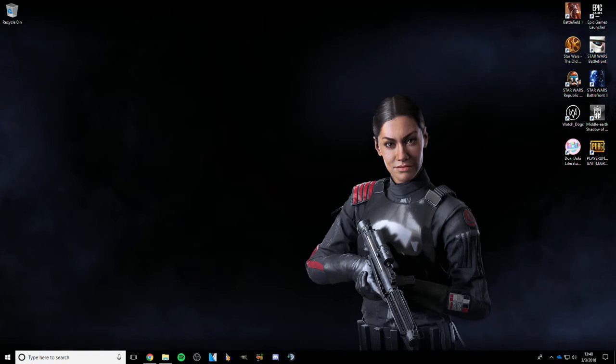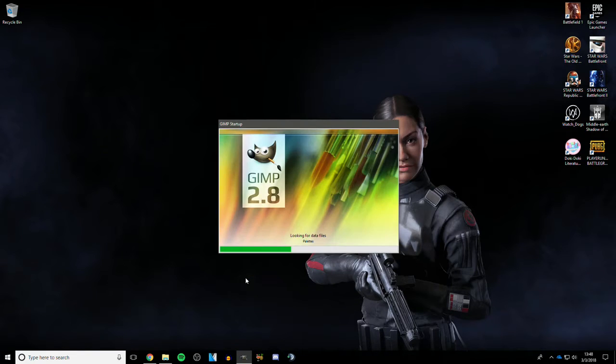process. So once GIMP is finished installing, it will automatically run once you're finished with the setup wizard, and it might take a long time to load up at first just because it's got to load in all the fonts, all the layers, all the tools, all that kind of stuff.